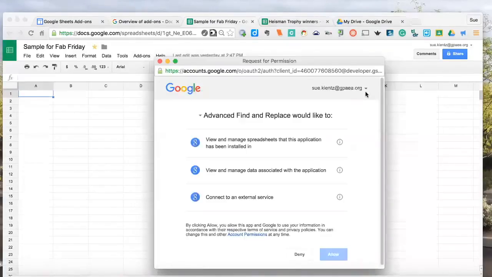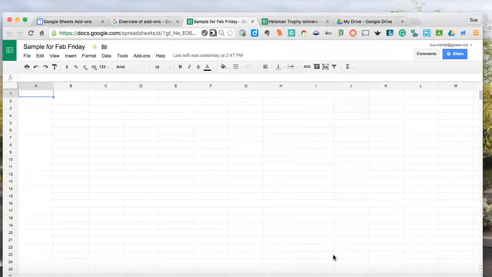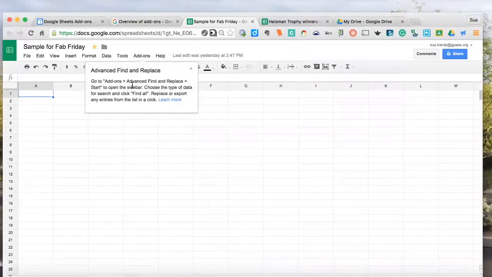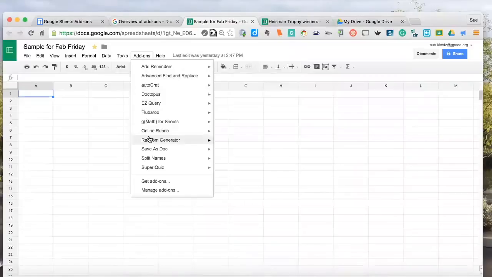Now understand, you're only going to see this in Google Sheets. You're not going to see it in Google Docs or anywhere else, just in Google Sheets. I do have to allow these permissions. You might want to always read through those in case they're asking for permission to something that you really are not comfortable with, in which case you won't be able to use the add-on. Now, once I have added the add-on, I will get a message like this. If I want to use it, I simply come here and find it and click on start, and it would start leading me through how to use this one.